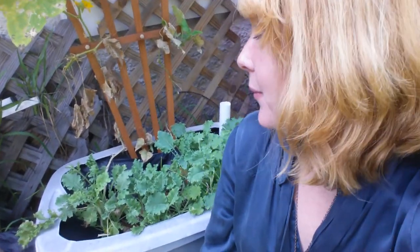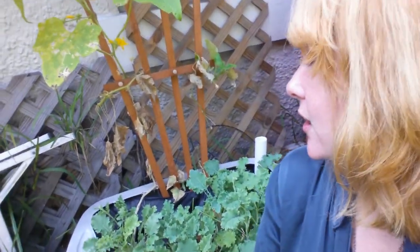Hello, this is Lady Flora. It's pretty warm out today in Florida so I'll try to be quick, but I wanted to show you my cucumber plant. I think it has a pest. I'm not sure, but I'm hoping that maybe somebody can help me identify what's going on and maybe help me find a solution.